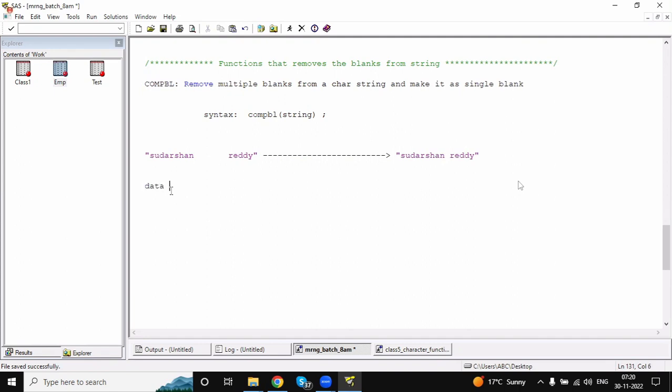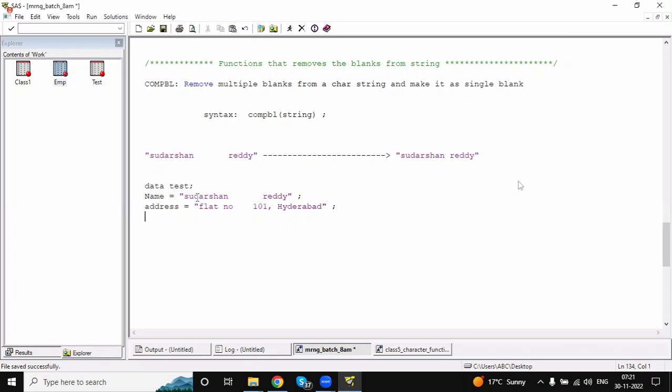Okay, see an example. Let me create one data set. I'm creating one variable, name, and an address variable. In the address, flat number, then multiple spaces, 101, comma.